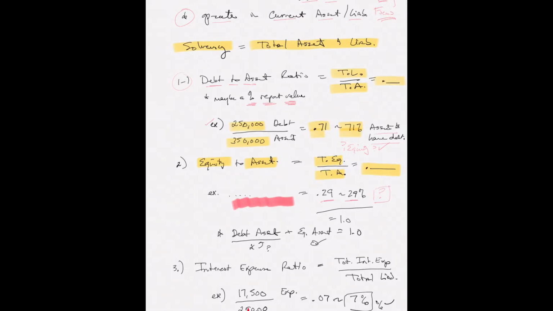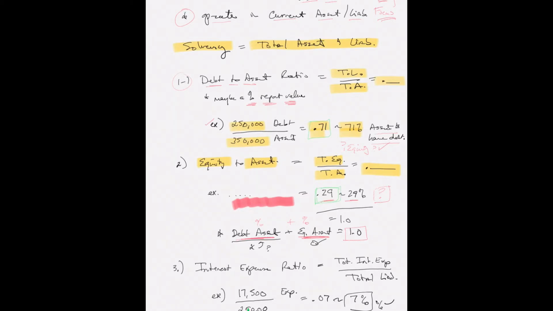Now, equity is not going to be talked about, in fact, it's already identified. There's a ratio called equity to asset. It doesn't really get used as much, but it's total equity divided by total assets. So again, that's a decimal or a percent value. And so we're going to be able to look at 0.29 or 29% because we already know the value there. All right, so that's an easy way for us to understand equity to asset.